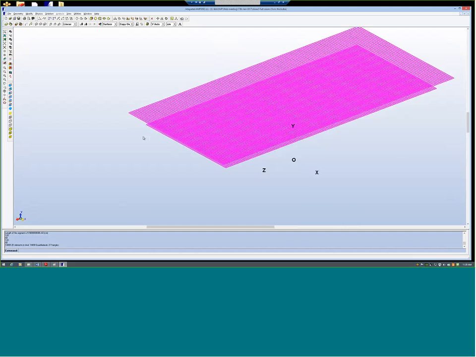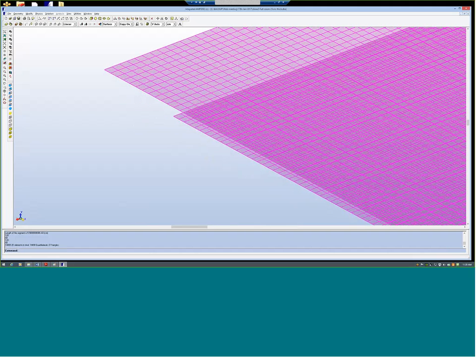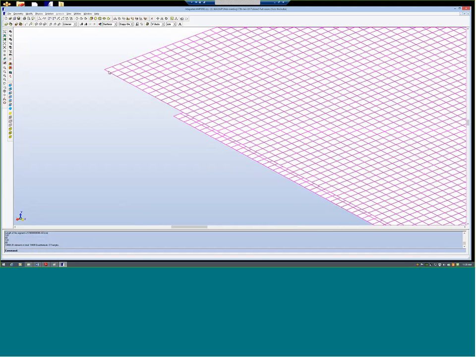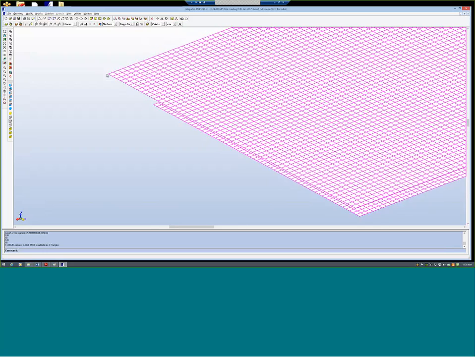Now the reason why I took that 120 by 60, if you see this, each element is a square shape. It doesn't have to be exactly square. The size of the element would become 5 centimeters by 5 centimeters, because 600 divided by 120 is 5 centimeters. Similarly, 300 divided by 60 is 5 centimeters.